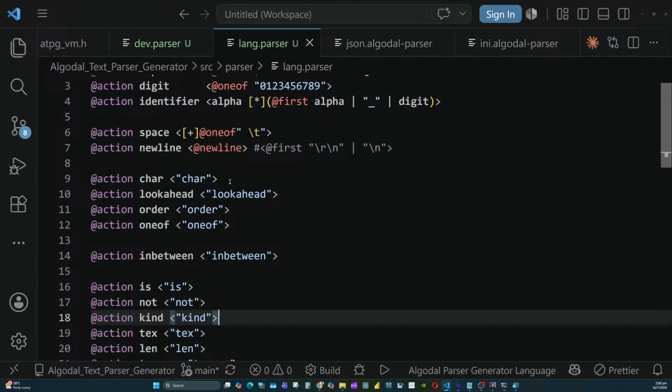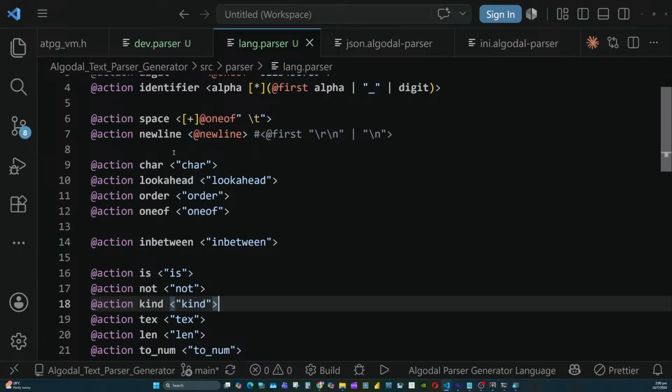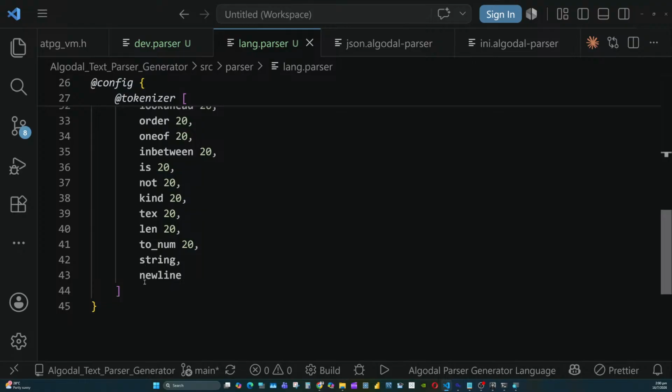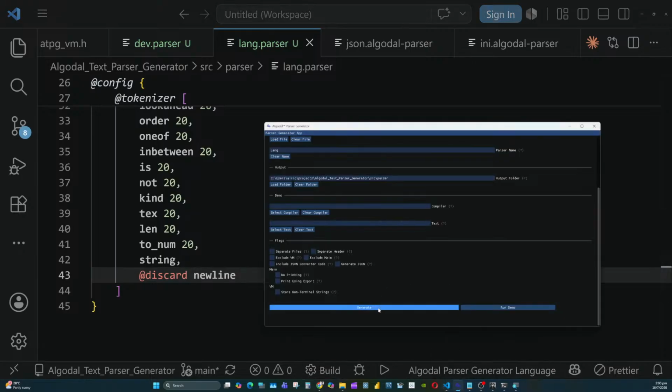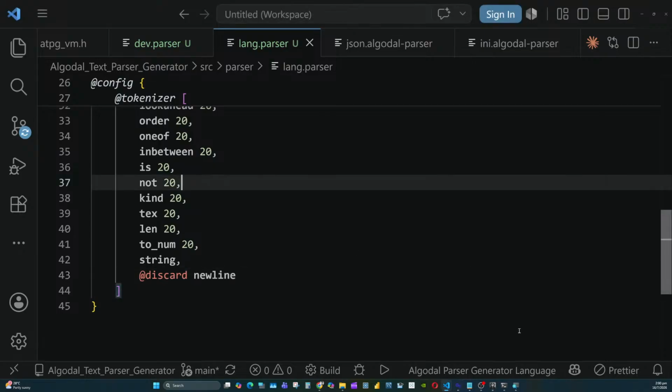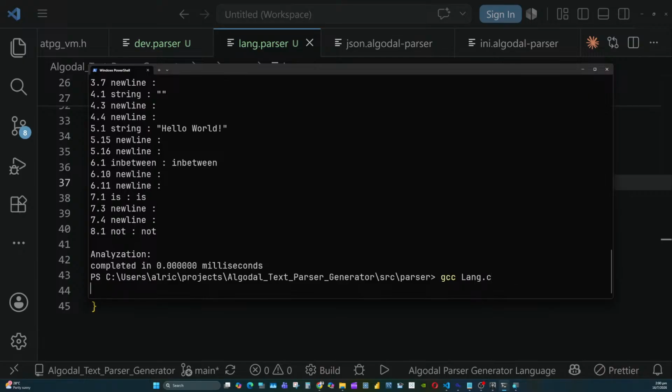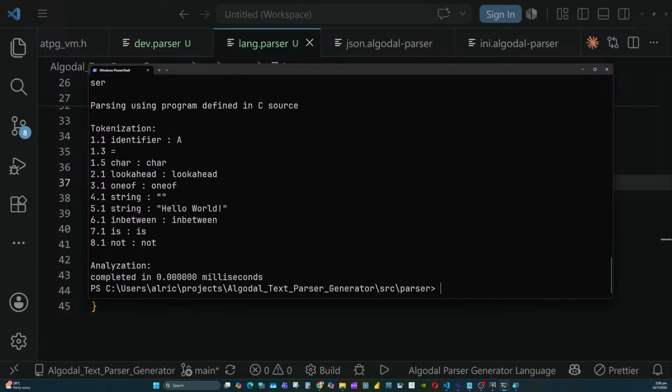So what we're going to do now is discard new line because we don't need it. Discard a new line, and if I generate, completed, and let's build it and run it again.